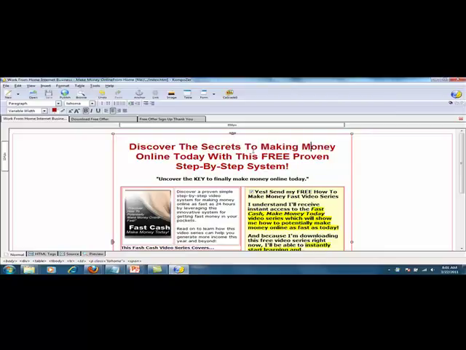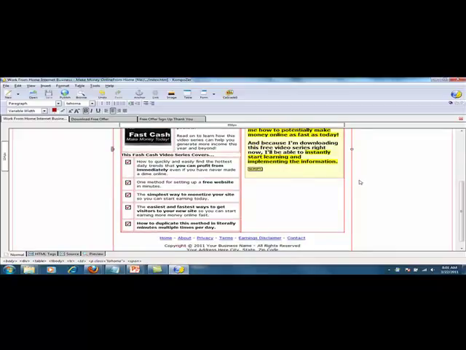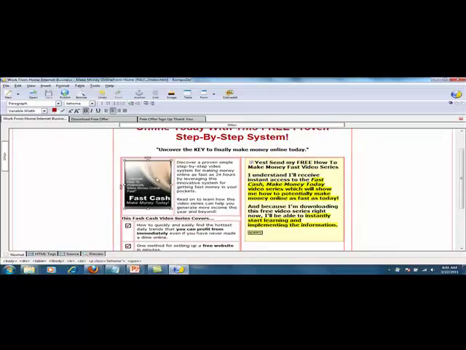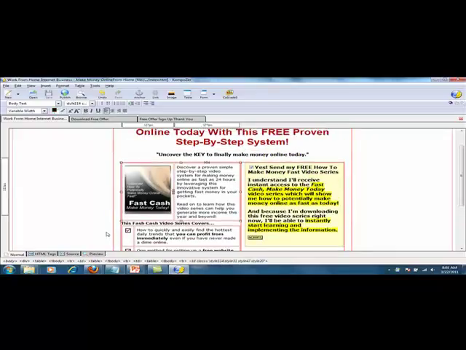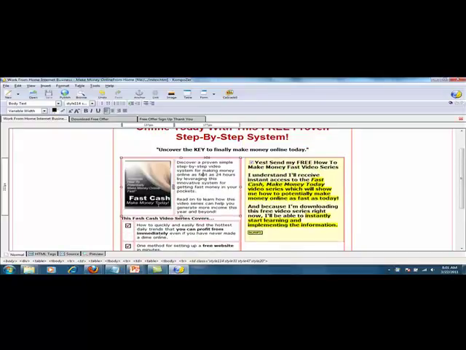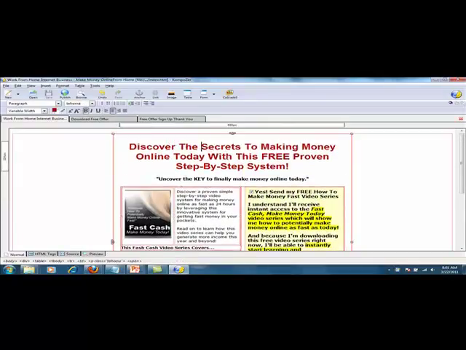The beauty of using a template is it's a lot easier to just work with. And this is a proven squeeze page template. It's got the picture of your product here. It's got the bullet points so people can get excited about it. Of course, it starts with the headline. The headline's the most important part because you need to draw people in with it. And the great thing is it's just point and click simple. If you can work on a Microsoft Word document, if you can type on your computer, you can actually work with Composer.